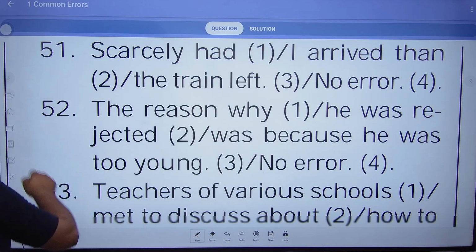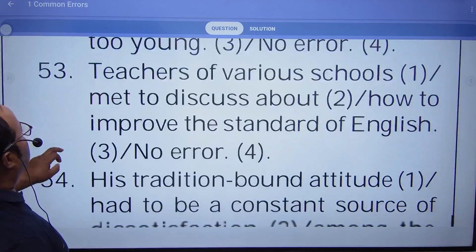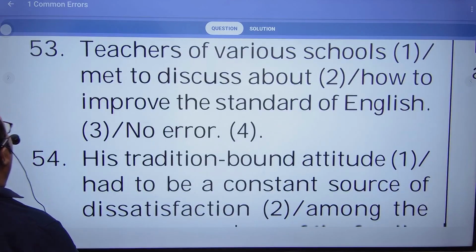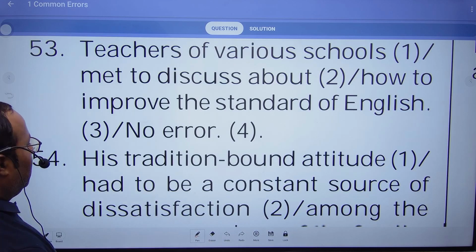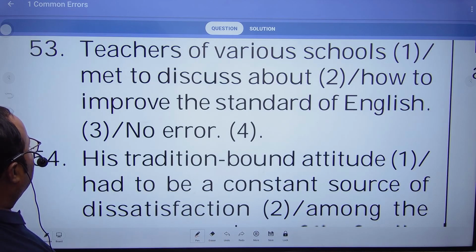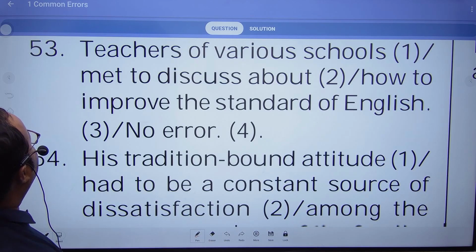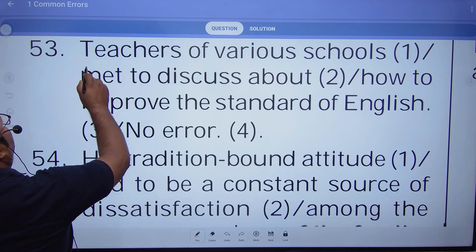So we are going to solve the next two questions over here and I am going to teach you. Please study with me. These are starting here, ये यहाँ शुरू हो रहे हैं. The sentence is starting here.